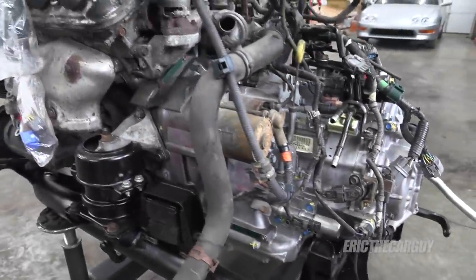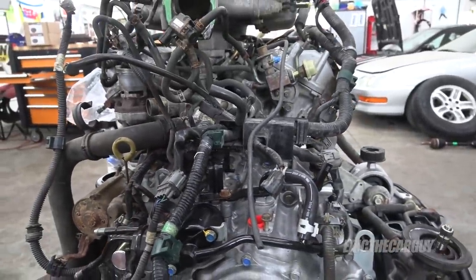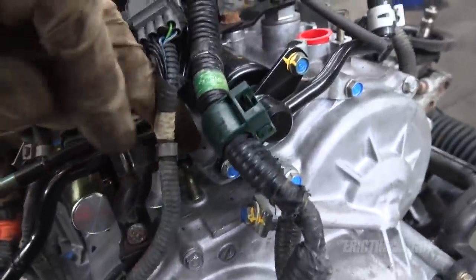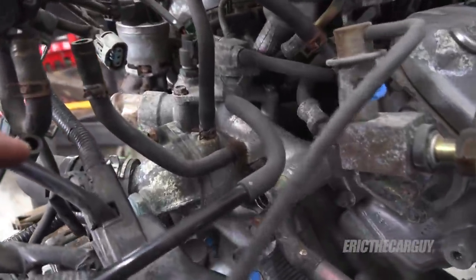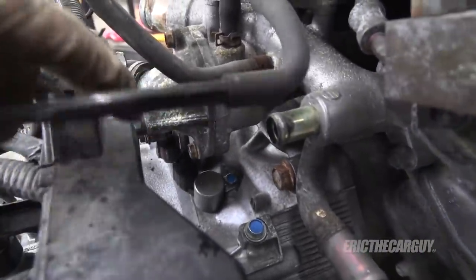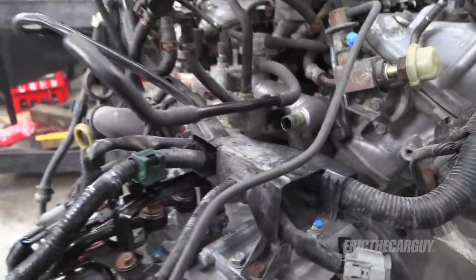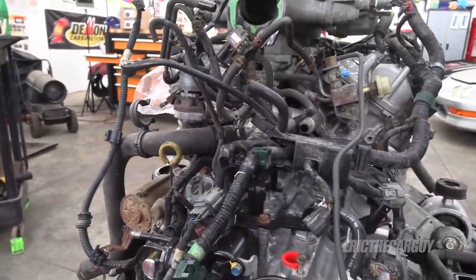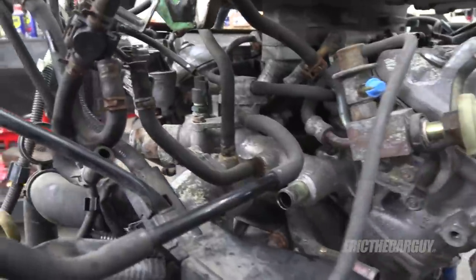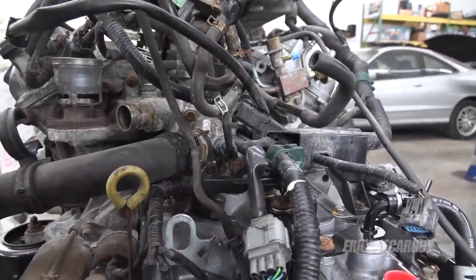Everything is pretty much plugged in and connected now. Some things were broken by my predecessor, so there's not much I can do there. I always try to put things back where I find them. I put the vent back on that attaches down here. When putting the thermostat housing on — and on Hondas these can be tricky since they're aluminum going into aluminum and corrosion is a factor — I did everything by hand. I strongly recommend doing thermostat work by hand so you don't cross-thread it. There's also a ground on the thermostat housing that I cleaned before attaching.